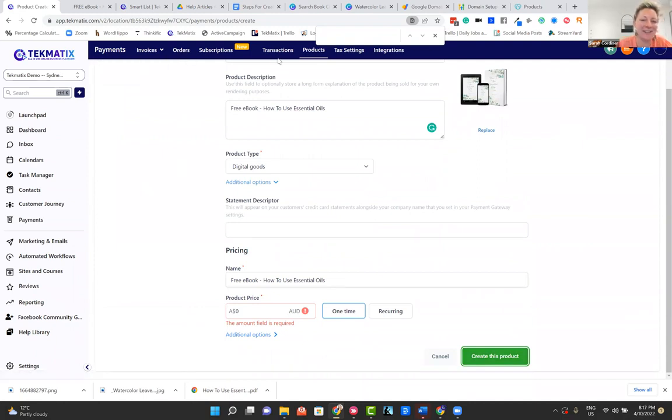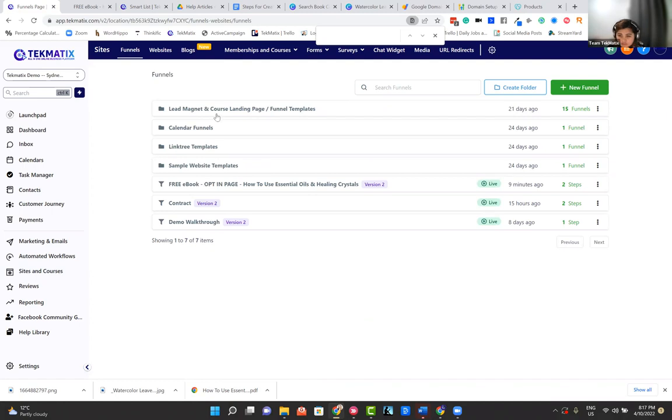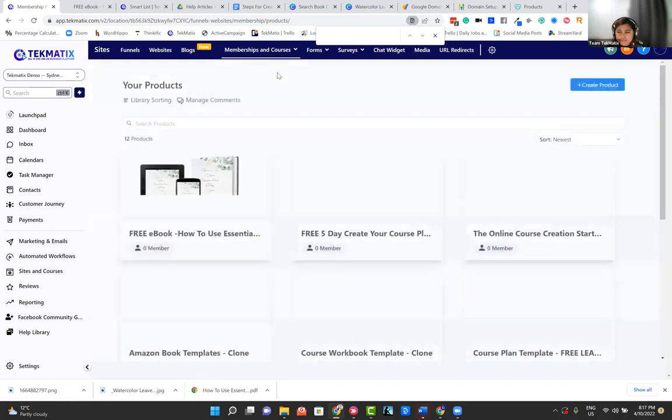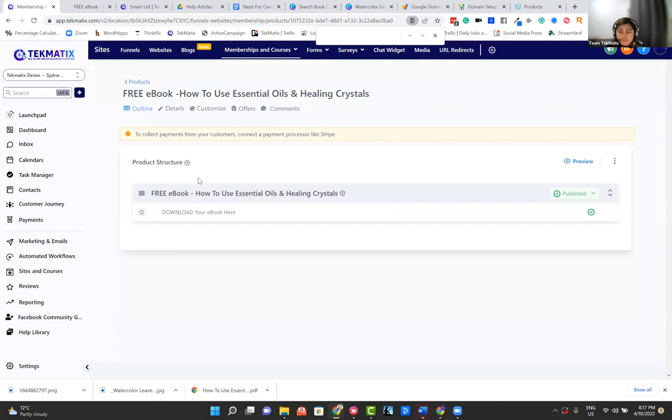Okay, so can we just embed the free offer form into the landing page now so you can show people how they can still give the free thing away? Yeah. Okay. Let me just go instead. Okay, got it. So instead of having that, let me just get the sites and courses. Let me go to the actual course product. So I'll just get the checkout that we have on your course. Yeah. So I'll just go here and then, yeah, click on this. So this is the checkout.